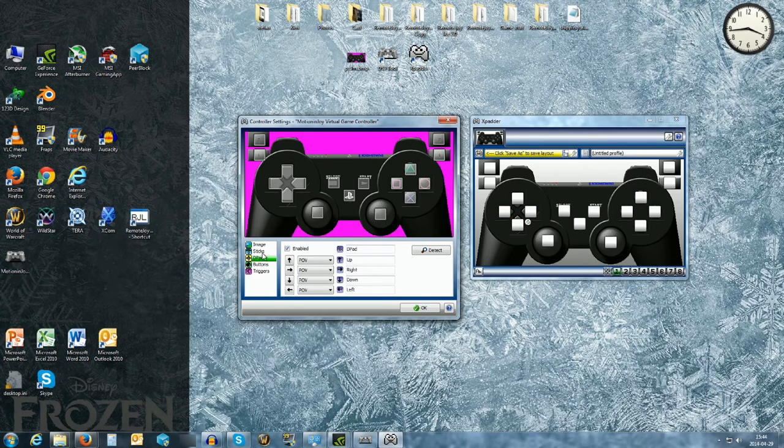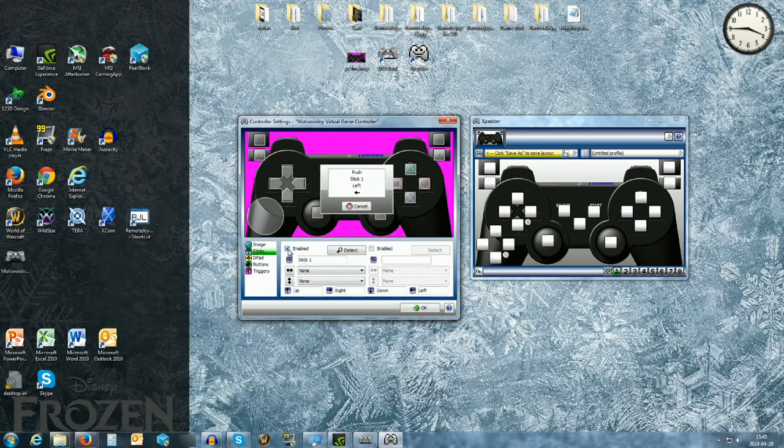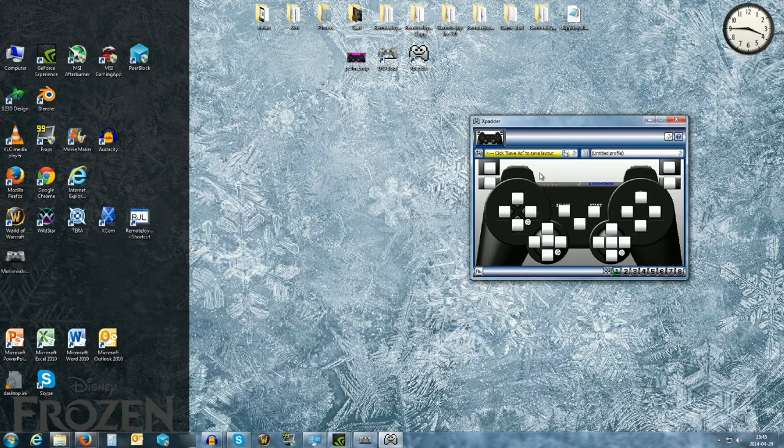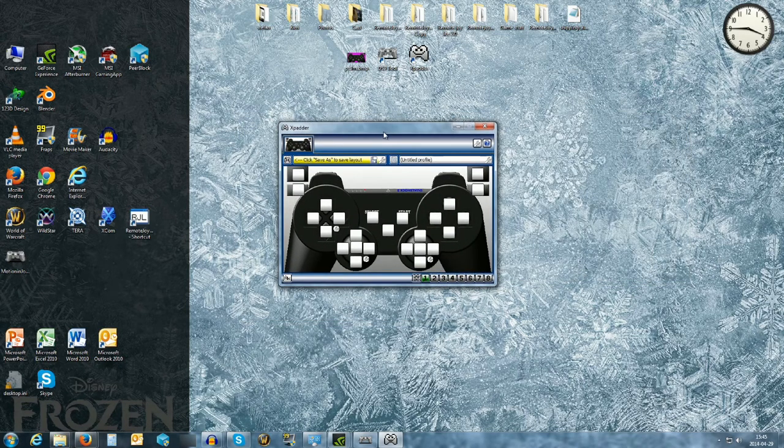The sticks are a bit trickier to calibrate — sometimes they don't get properly calibrated, so you might have to do this a few times. Push left, push up — seems to work fine, though sometimes it calibrates wrong. Let's do the same for the right stick: left, up. As you can see on the right side we actually have the controller responding on the right side. And this is all we need to set here.